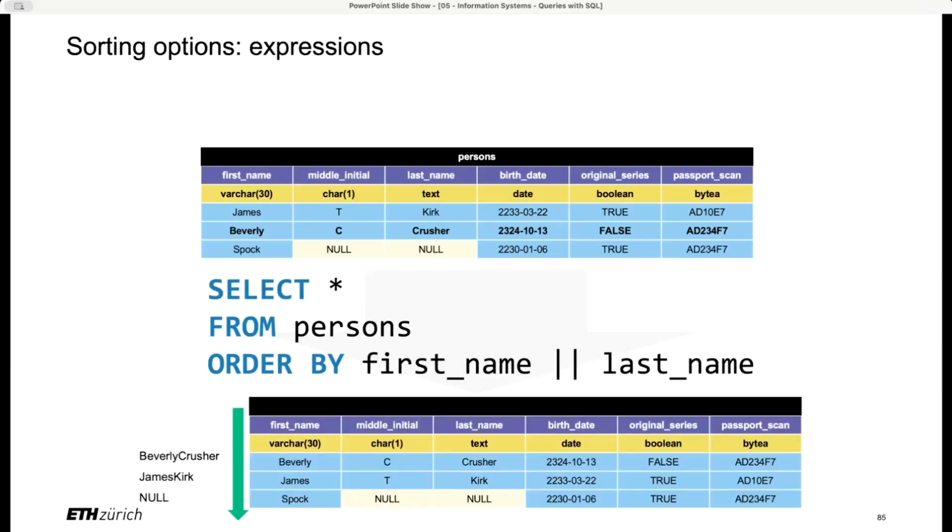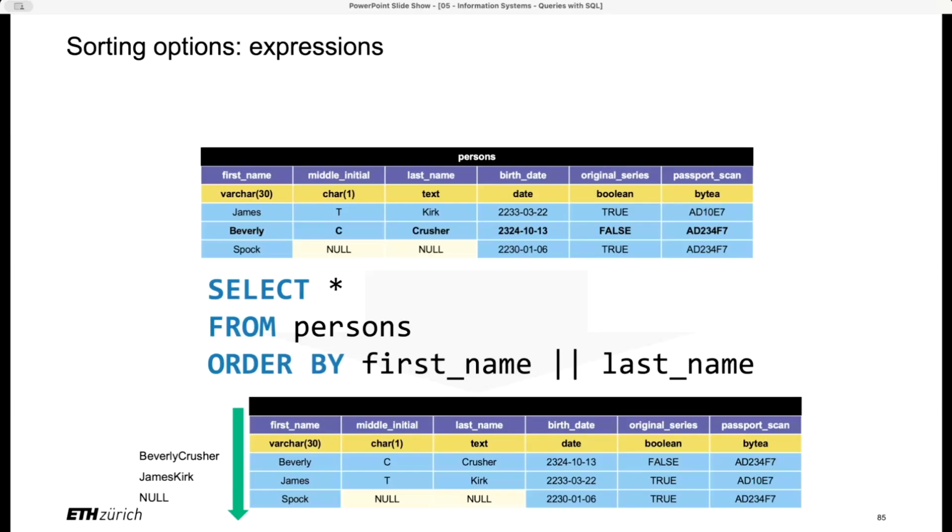Now, yet another feature. I keep pushing. Yes? In this example, it doesn't matter what the last name is. Yes, it's true. I just wanted to show you an example of an expression. I could have built a table with several people with the same last name or something more complex. Yes, absolutely. I just needed to come up with an example, but maybe I could improve and find another example that is more interesting, that doesn't just do first name. I just wanted to show off that there are all these expressions that you have in the ORDER BY clause.